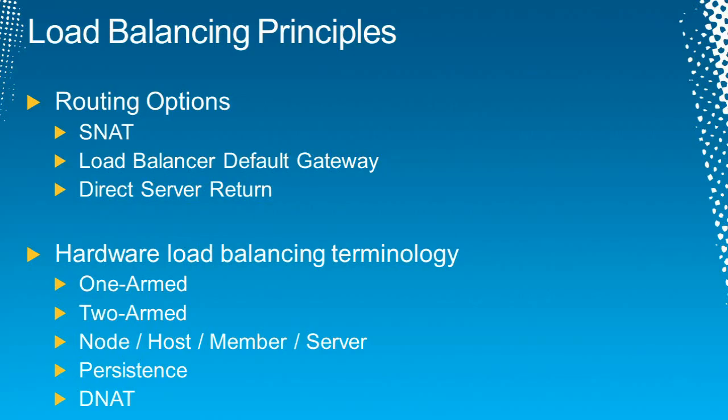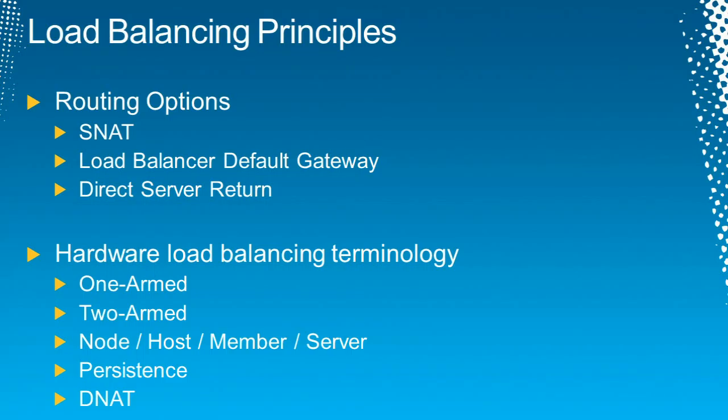So one of the first hurdles that you'll have when you're talking to your Windows or your network team is this concept of routing. There are three options really for your Exchange infrastructure to route packets back to clients once you've deployed a load balancer and a VIP in front of them. One of them is called SNAT, or Source Network Address Translation, and we're actually going to have some animations to walk through each one of these. Another one is we can configure our Exchange servers to use the load balancer as their default gateway.